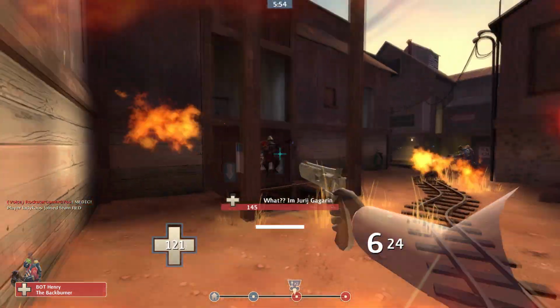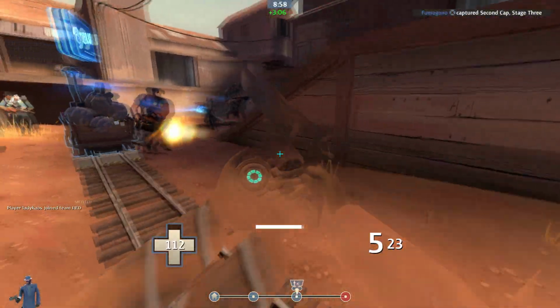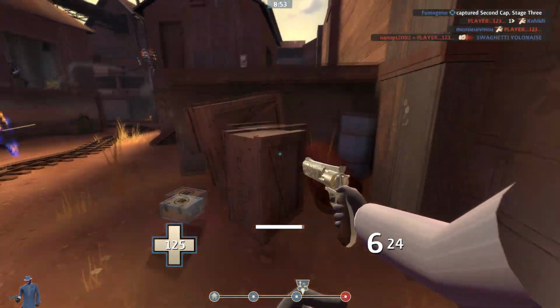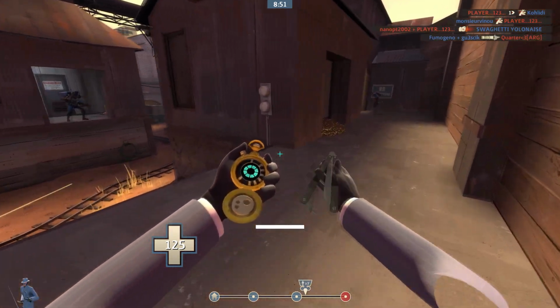Even if I hadn't been there, he would have got killed by my teammates anyway because his team had just been pushed back. And that's because he was tricked by the spy earlier, and he wants to get some sort of revenge. People get tunnel vision when there's a spy pissing them off, and you can really use that to your advantage.